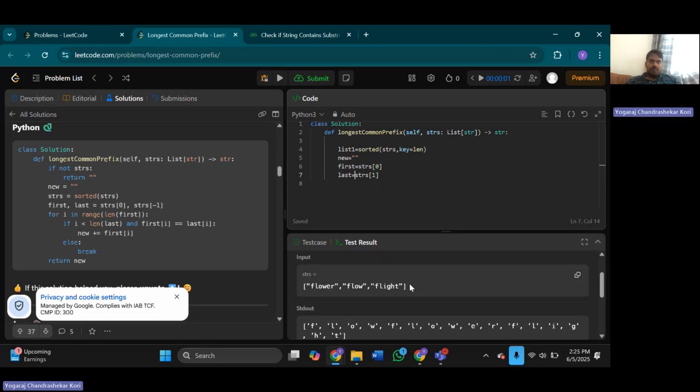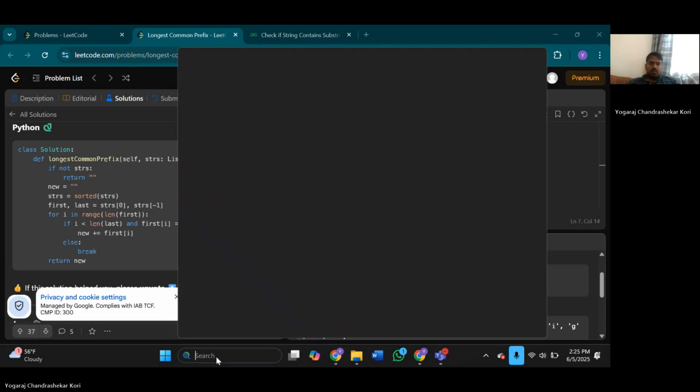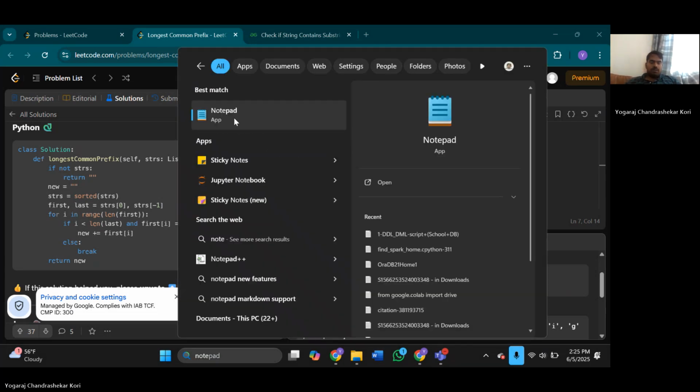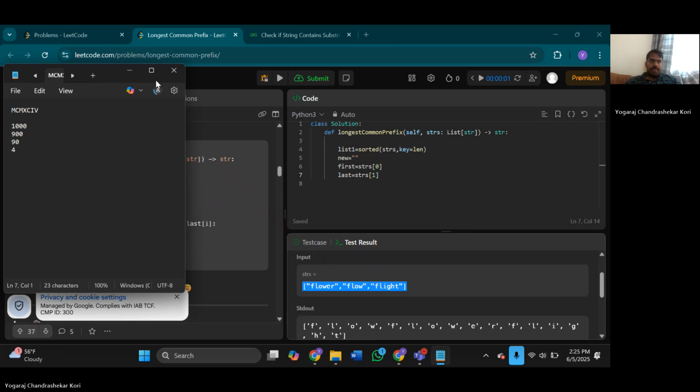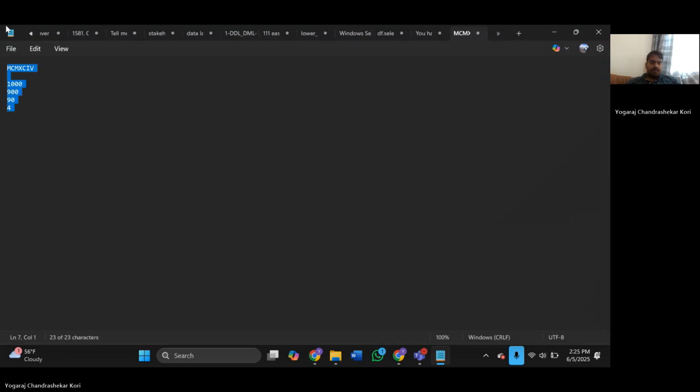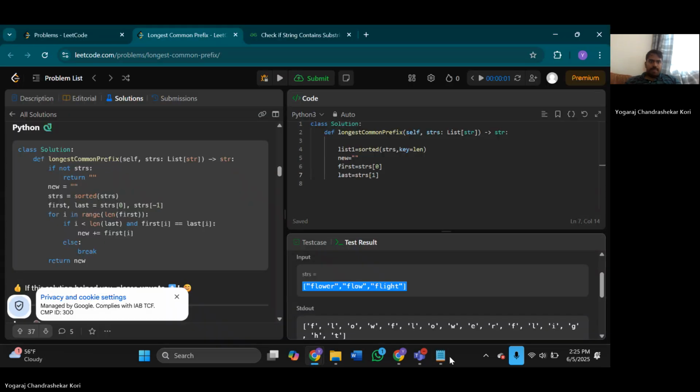So this one, first is right. First is flower, last is flight.